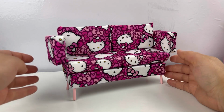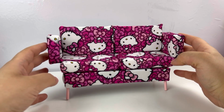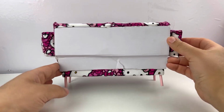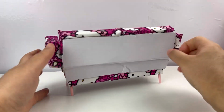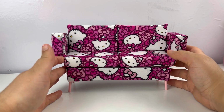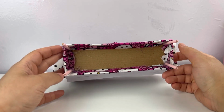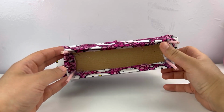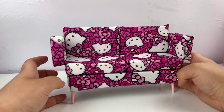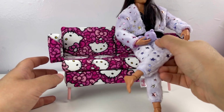I think that it's just the cutest little thing. I want to make so many more of them. Of course, I do find some little mishaps here and there, like the unevenness of the armchairs or how they look. But overall, I do really like how it came out. Some of the wooden pegs at the bottom, what the hell are they called again? Wooden dowels, not wooden pegs. Are they technically a peg once they've been cut from the dowel? I don't know. They're a little uneven too, but again, that's probably because of the fabric that's on the side, so next time I'll use a little less fabric.